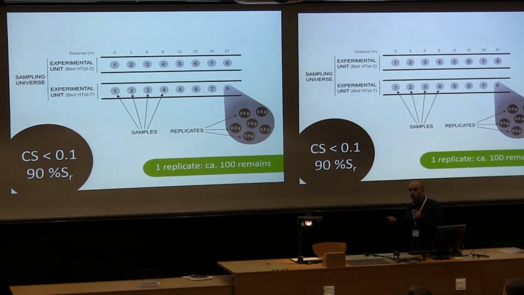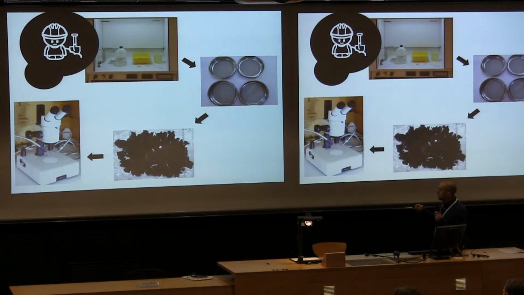And we have divided our work in two stages. One first stage, bed and experimental design, considering two experimental units within the sampling universe of Autrage, which represent two beds in which we made systematic sampling, taking 8 samples per bed, spaced by 3 meters from each other. And each sample comprised 10 liters of bulk sediment.